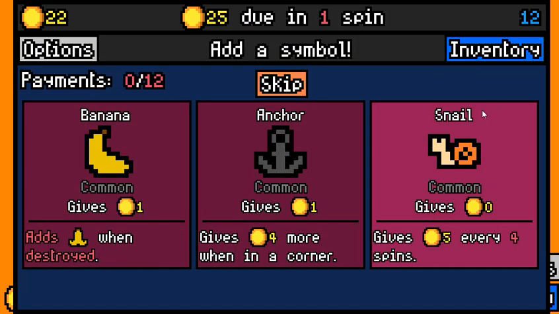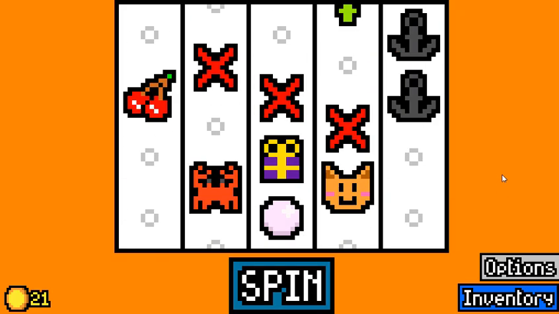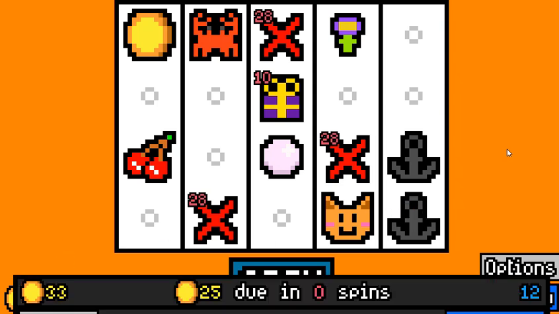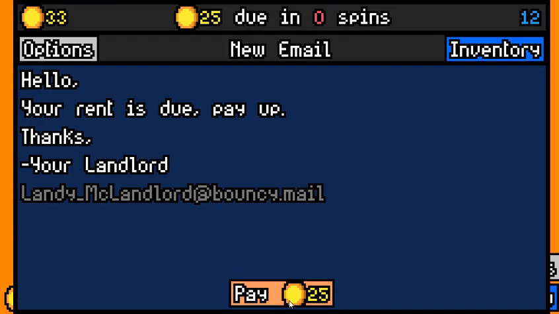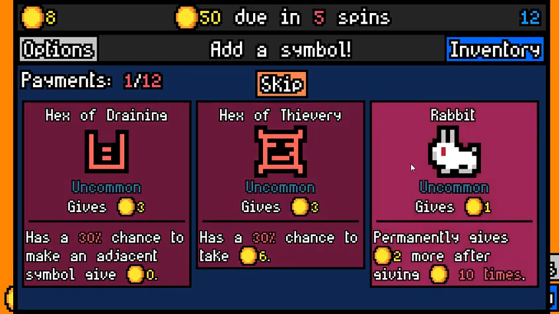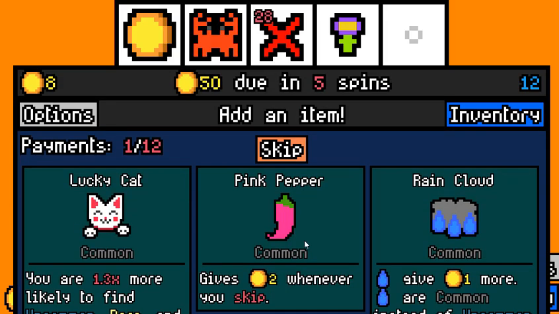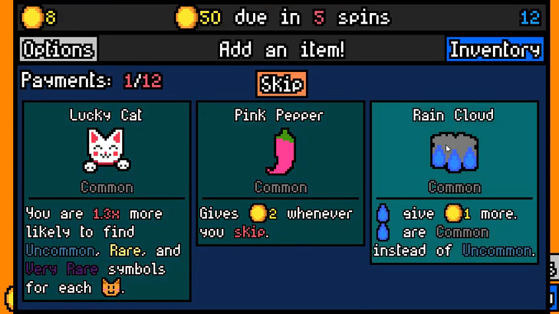It removes itself, so early on there's no reason not to pick it up, I think. Another anchor. Anchor is okay. Not a symbol that you want to take into the late game with you, but for now it's really good. Rabbit goes into a 3-value symbol, so I'm definitely gonna pick it up here. Extra draining is interesting, but because rabbit is a late game symbol and hexa draining isn't, I'm gonna pick the rabbit here.